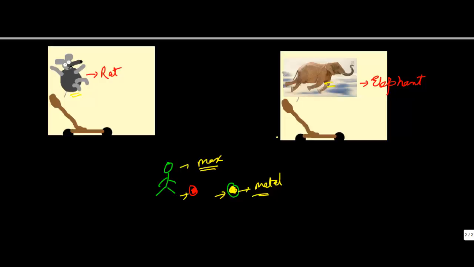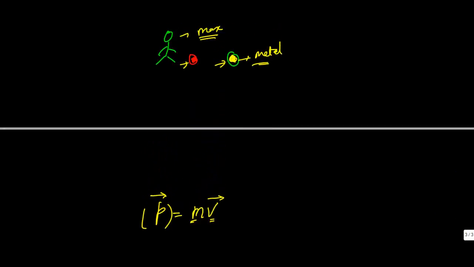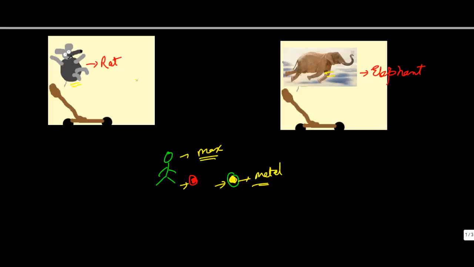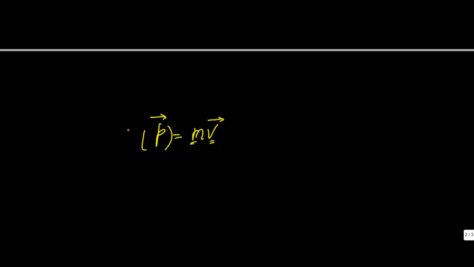So I, being Newton here, dream up a new quantity, which is mass times velocity. This is called momentum. Strictly speaking, this momentum is a vector because velocity is a vector, and when you multiply a scalar and a vector, you get another vector. I'm defining this quantity momentum because I think the state of motion of a body is not married only to its velocity, to how fast it is going, but also married to how massive it is. These two are both related to the cause and effect relationship. So I define this mv.